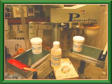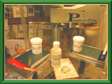You're looking at my 17-year-old pad printing machine. It is nothing if not durable. I've printed literally millions of things on it, and I just have not been able to kill it. These machines are still made by several companies, and there are a lot of them on Craigslist, eBay, and other websites like that. You need to be sure to get new pads and inks if you're buying used equipment. This machine is equipped with two ink wells, and that's how we can do tight two-color registration, as we'll see.